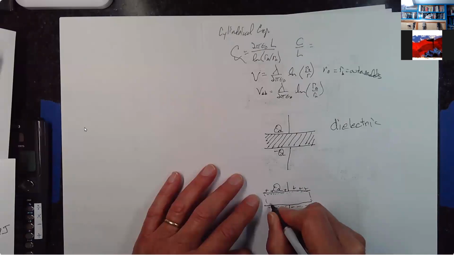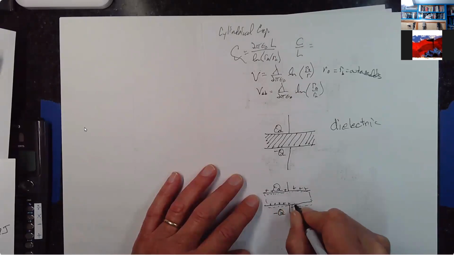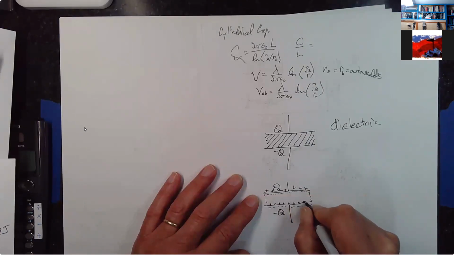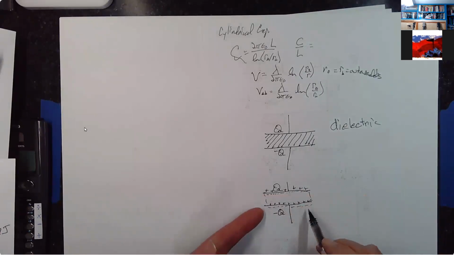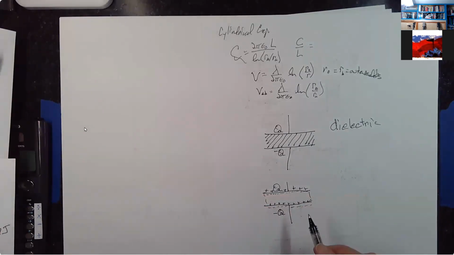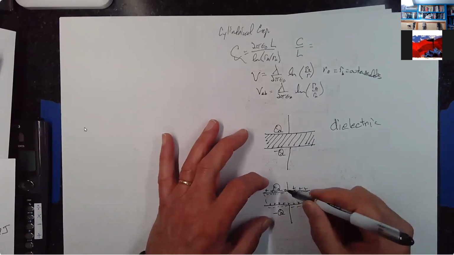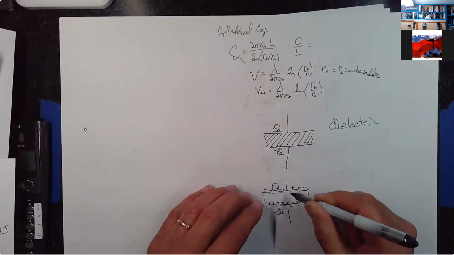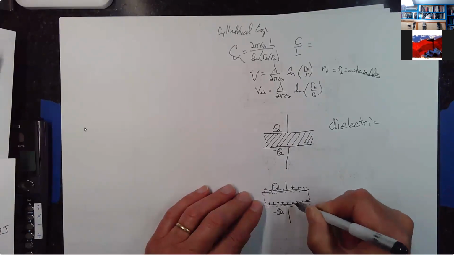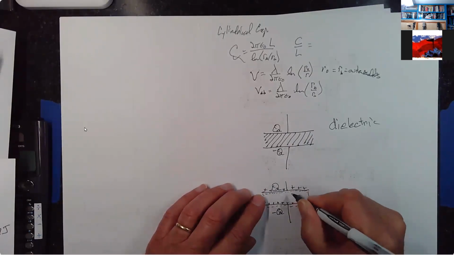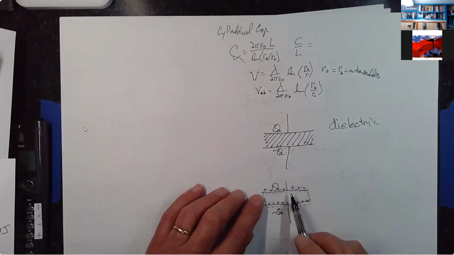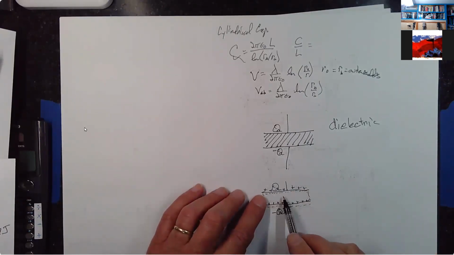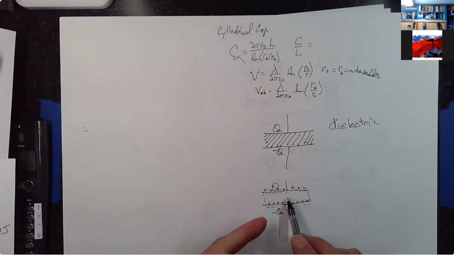And then on the negative plate down here, you'll get atoms that orient themselves in such a way that they'll have a positive end down here, and they'll partially cancel the minus charge down there. Now, you keep the same amount of charge on the actual metal plates of the capacitor, but you diminish the potential difference in here because the electric field will be less. The effective charge distribution that determines the electric field strength in here will be less.